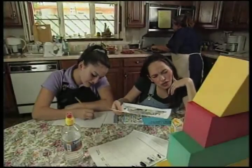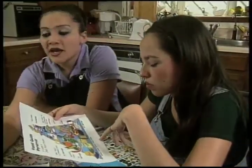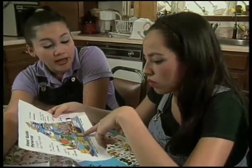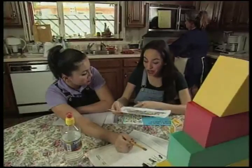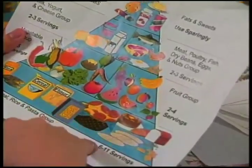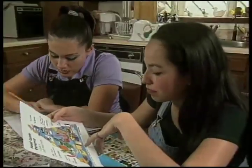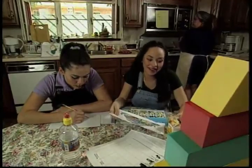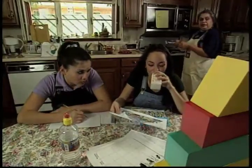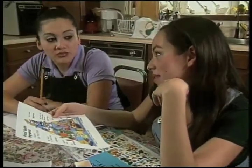In the next soap opera segment, Silvia wonders which food group is the most important. She thinks it must be the grains group because it's the biggest. Raquel questions how you'd get 6 to 11 grains in one day — that's a lot of portions. Raquel says she doesn't have to worry about getting enough from the milk group because she loves milk. She jokes that she can breakdance for hours, so her bones must be strong, meaning she doesn't need to worry about milk.